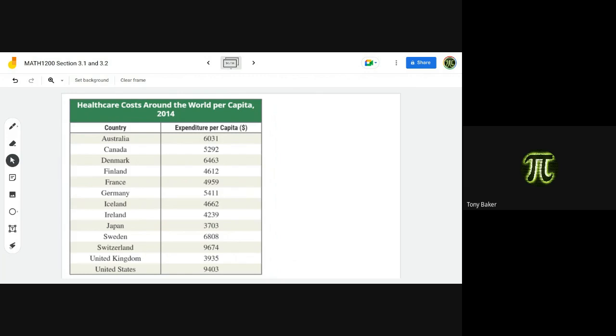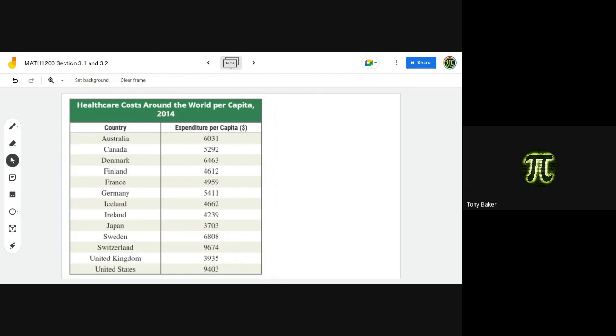How you can class an individual country. Yeah, because they're individual countries. Right. I mean, you could do towns in a country and class it as a country. So when you're looking at a chart to see if it's a class or a frequency distribution or a list, you have to look at what the data is showing. Normally in a list, they'll all be there and you'll get one piece of information. So in this case, it's the expenditure per capita. They've already basically collapsed the entire populations into those things. So the class in this case is the country.